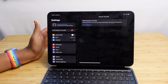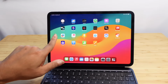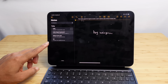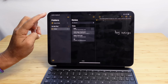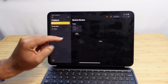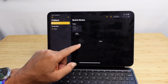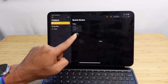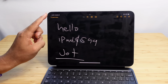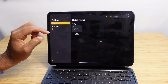Now, you may be wondering, if you click Done, how do I get access to that note inside the Notes application? So we can swipe up, we can swipe over, and then we can press the Notes application. And now inside of the Notes application, we'll need to press the sidebar, and then at the top left here, under Folders is Quick Notes. We can tap that once, and all of the Quick Notes that we make will live inside of this folder called Quick Notes inside the Notes application. So you can just go ahead and tap the hello, and it brings up that note under Quick Notes just like that. So really easy to find. You just have to press this sidebar in the top left, and then press Quick Notes to find them.